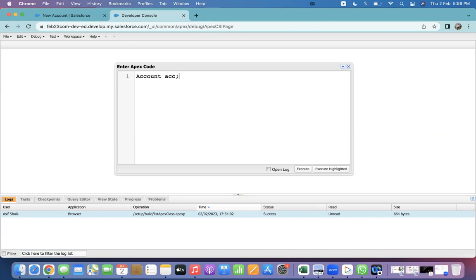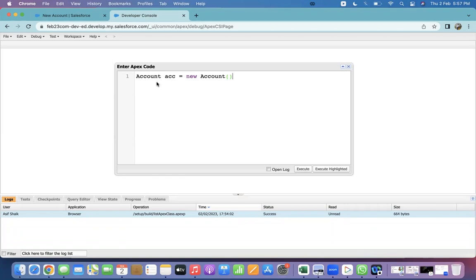ACC is an account object variable. Okay. Account ACC equals new Account.